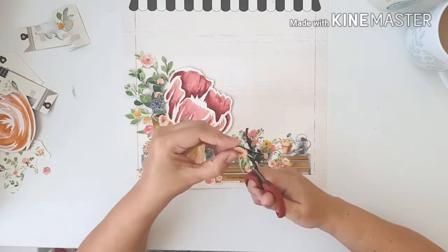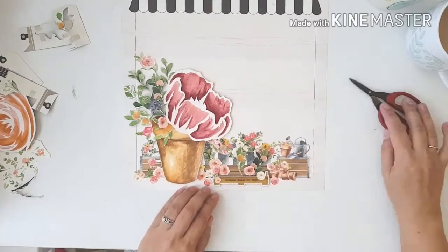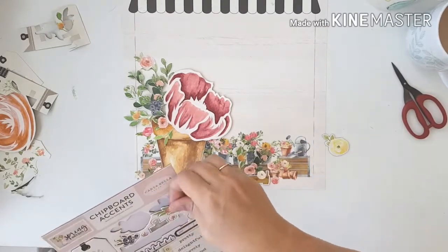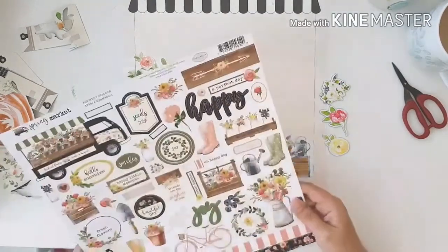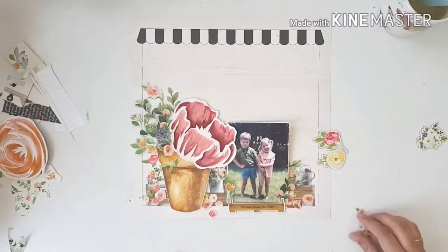And then when Paper Issues came and told the design team that one of this month's challenges would be what's going down, I immediately thought of this page because the bulk of the embellished bits on the page was at the bottom.